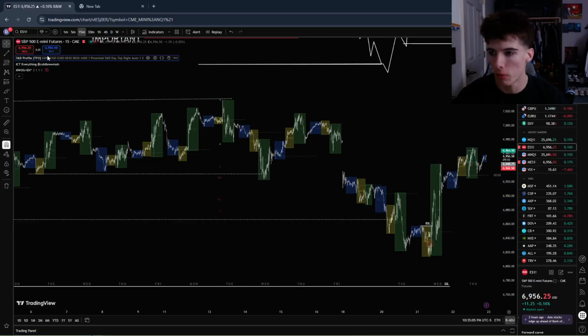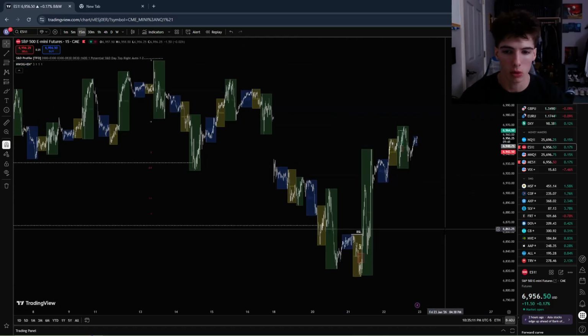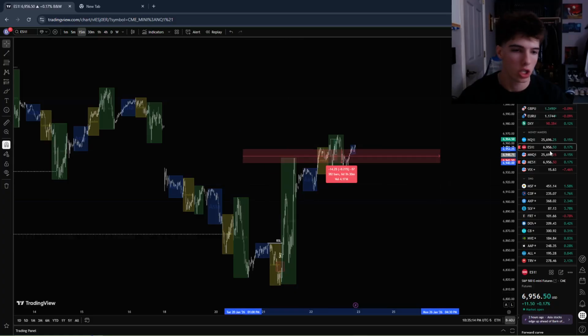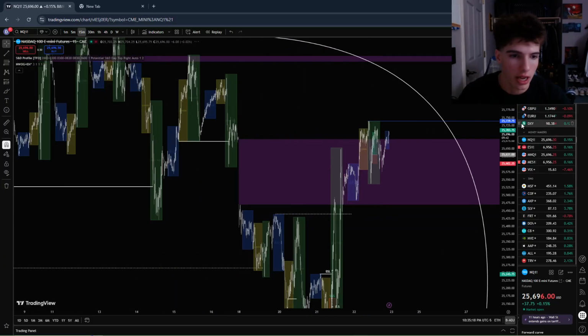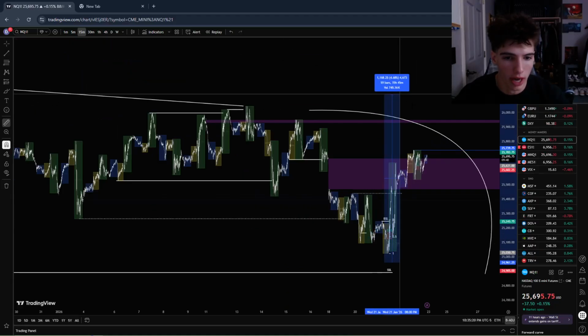So if we want to pull that up, we can see pretty much, here, let me just take this out. We see pretty much our new week open gap, but we're inside of it, right? And we're around our midpoint, just chilling. I'm not really using any of that info to my greatest. Like here we fill it, right? But now looking at this, we're starting to run higher on the bigger time frame, right?